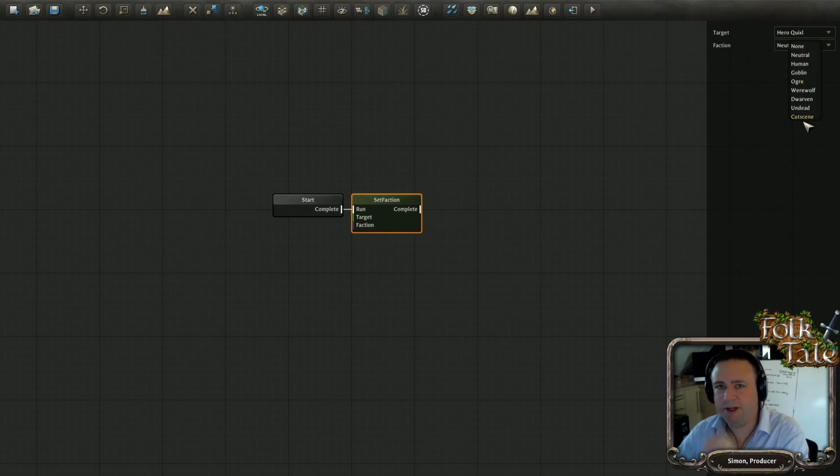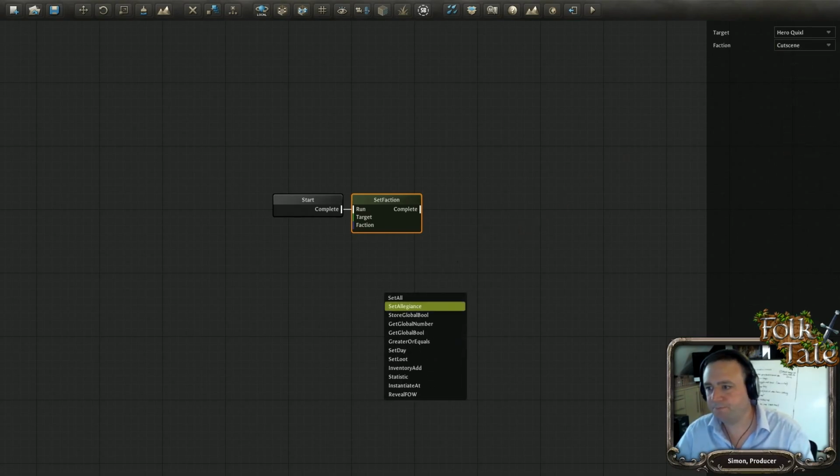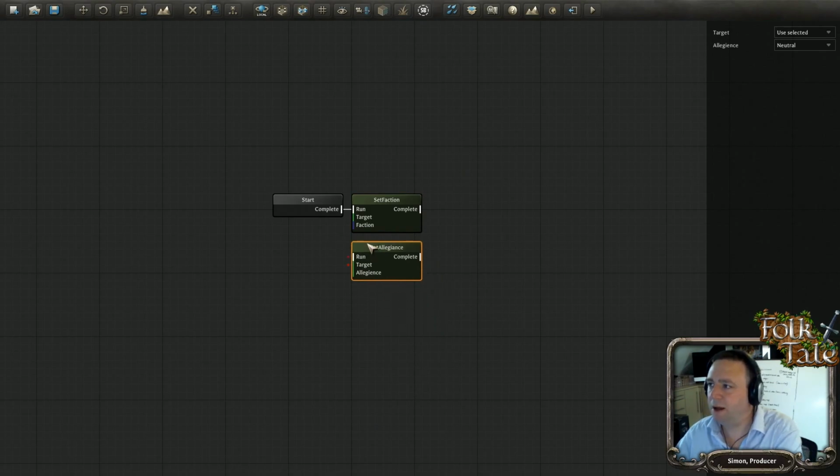Now we've added one called Cutscene, and this will more than likely phase out the set allegiance node, because we'll introduce a faction system so that when you're scripting a quest, you'll be able to adjust faction standing.